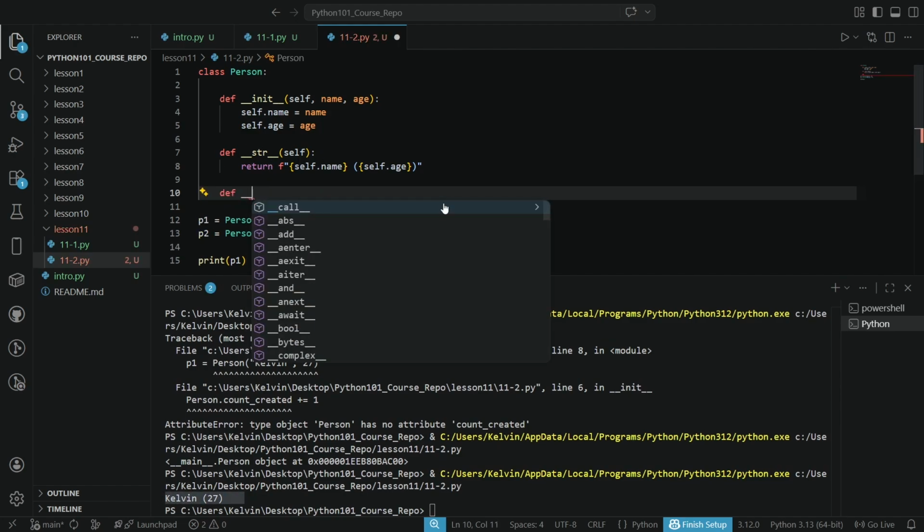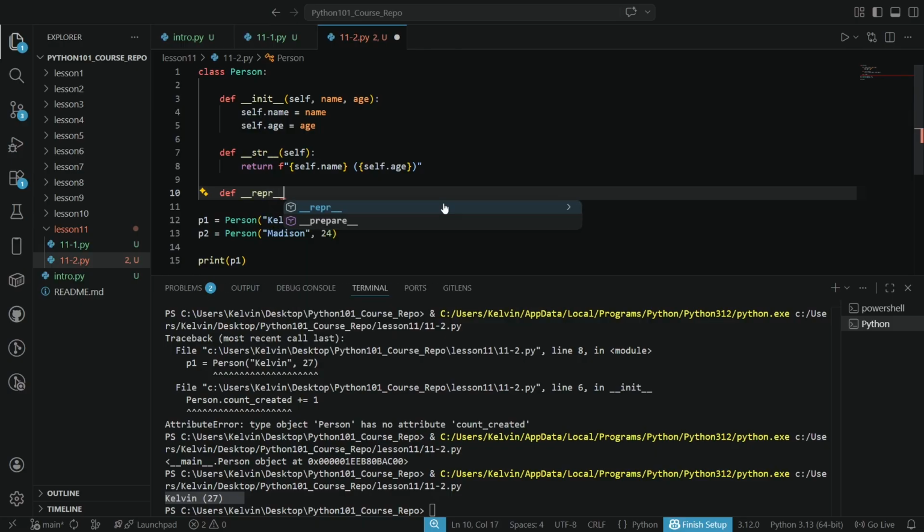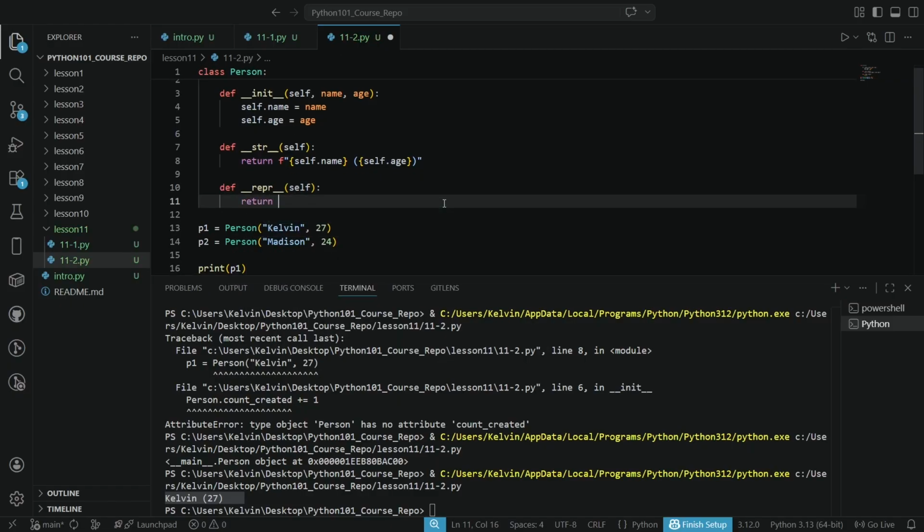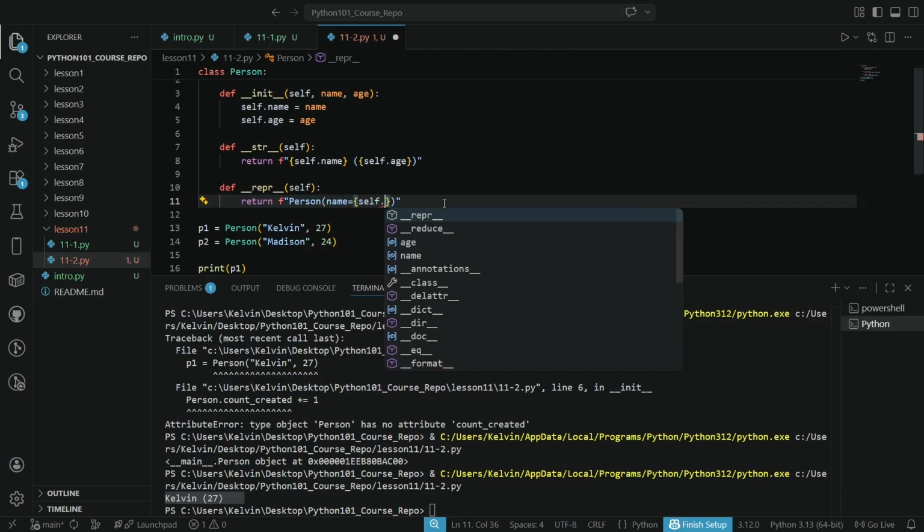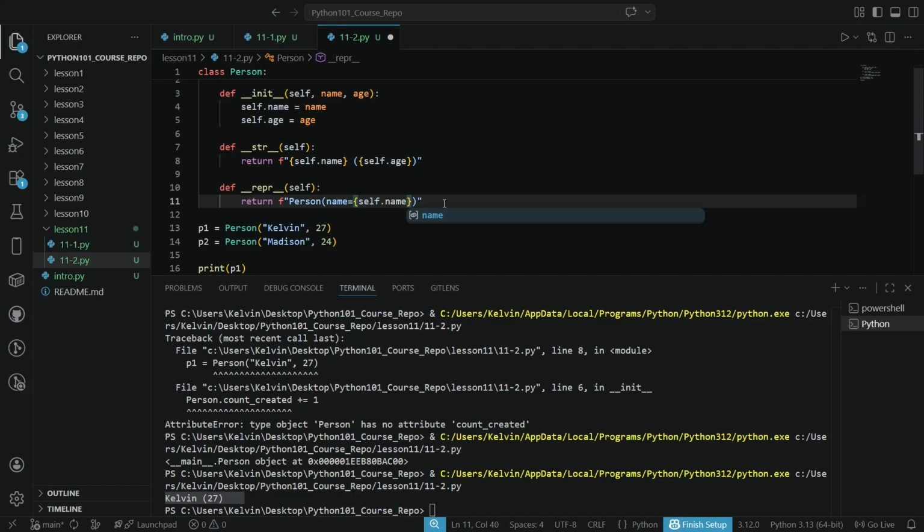Let's create a repr method. We can define it like __repr__, and again, it'll just take self. And we can return Person, name is equal to self.name, and age is equal to self.age.